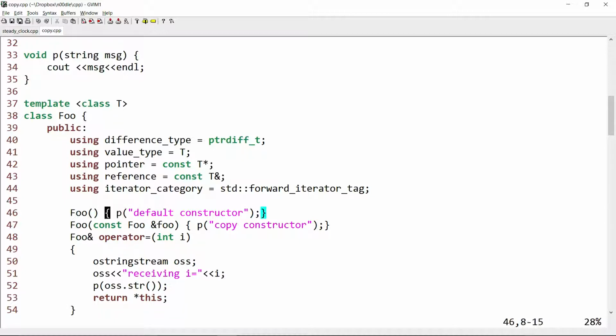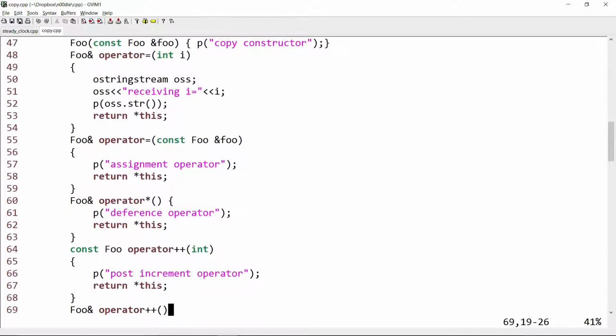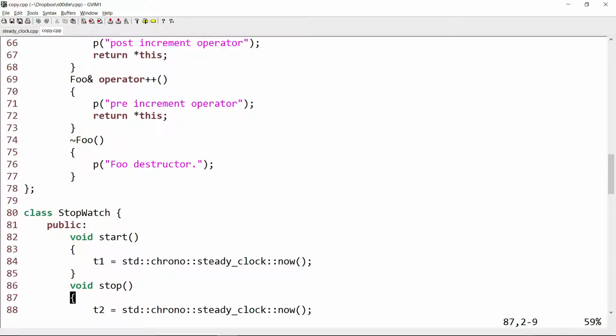If the constructor is being called, it's printed out. If the copy constructor is being called, it prints that out. If various operators are being called, you also print them out. And finally, the destructor will get printed out when that's being called.